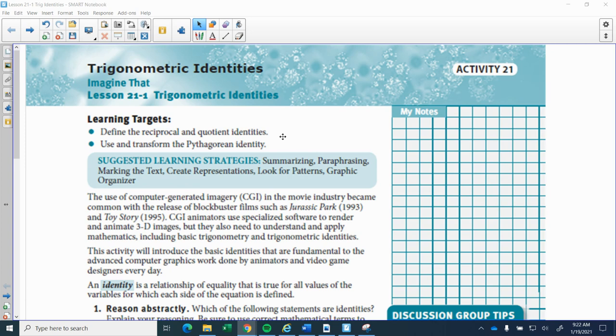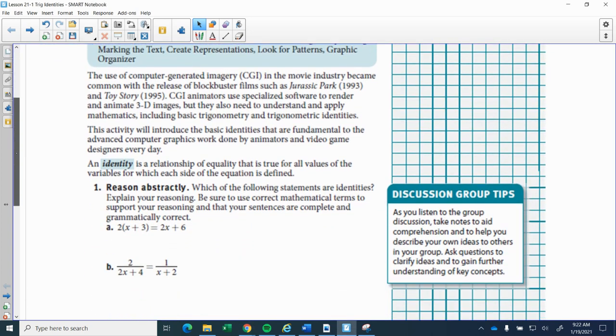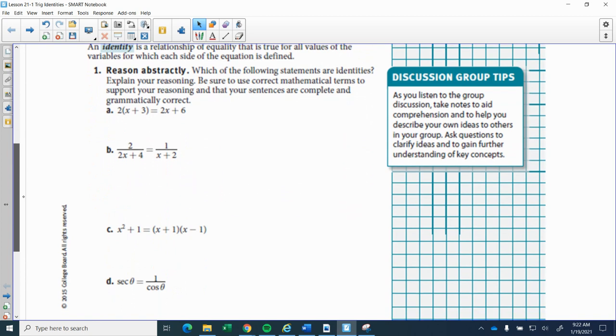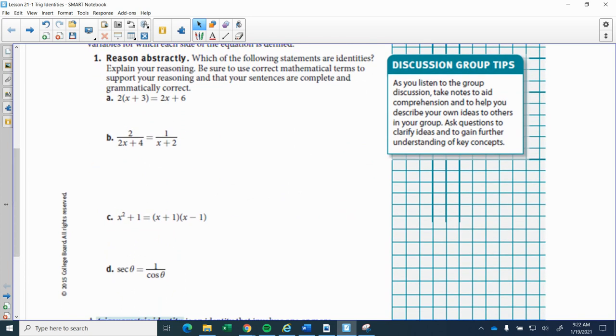And what these are is a set of different formulas and equations that we use to help simplify drawn out long trig equations to get down to a point that it is a lot simpler. But to do this, we also have to look at the true concept of an identity. What is an identity and how does it work? Well, identities are actually all over algebra. And kind of weirdly enough, you've been dealing with identities your whole math career.